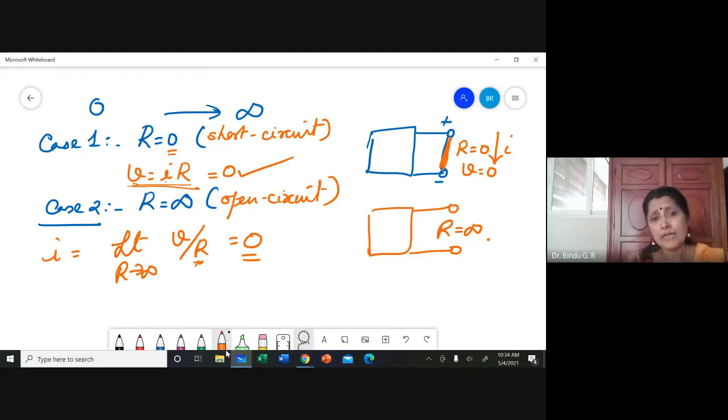Now, why did I mention these two? Whenever you do a problem in your future also, there are conditions where you will have to prove whatever equation you have come up with. This equation is Ohm's law. But how did the scientist called Ohm make sure that his equation is correct? He had to check whether this equation is correct in both the extremities, that is when R is equal to 0 as well as R is equal to infinity. If this is true for both, then it is true for all conditions. That is how he can say that his equation is correct.